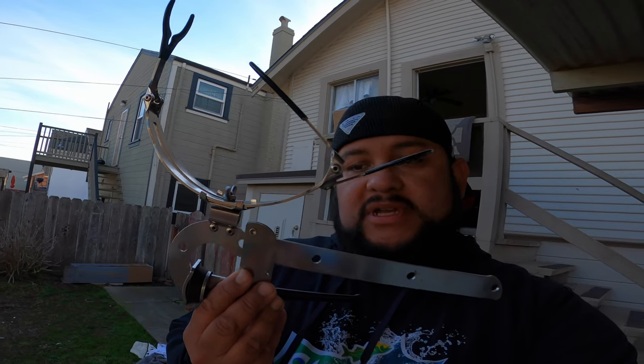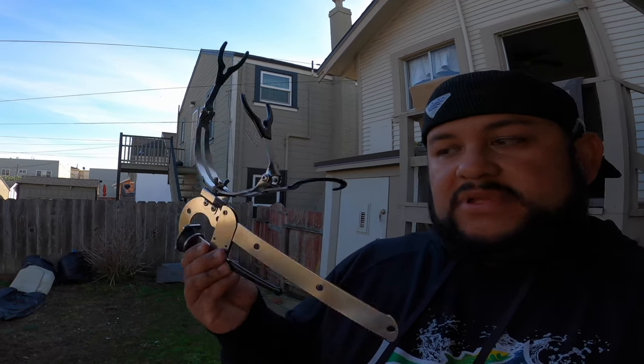Alright guys, unfortunately my battery died on my GoPro while I was filming the end of that video, so I'm out here today — a little brighter, a little more daylight — and I can show you all this stuff. Pretty much this is the rod holder; you get them on Amazon, they're pretty cheap, like 20 bucks or something for two of them. I'll put the link in the video. I also found an extra rod holder in my little office that was actually meant for a kayak.